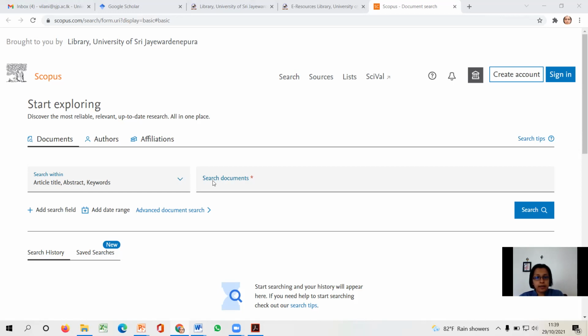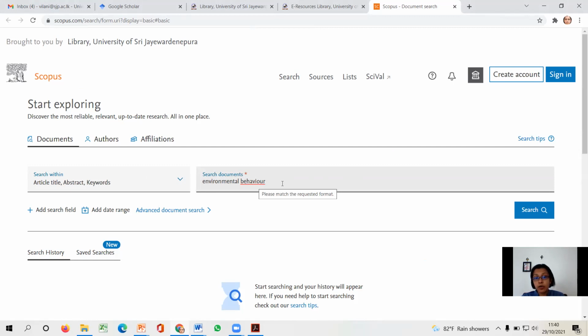So here also you can search the document just by typing your word, for example behavior. If you're not getting enough information, please make sure that sometimes wording differs between American terms and UK terms.